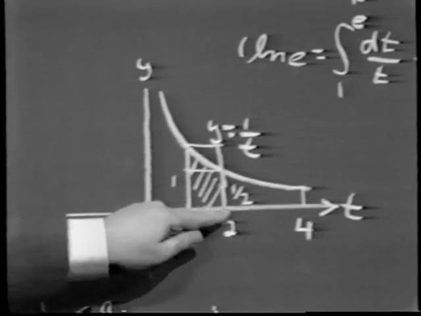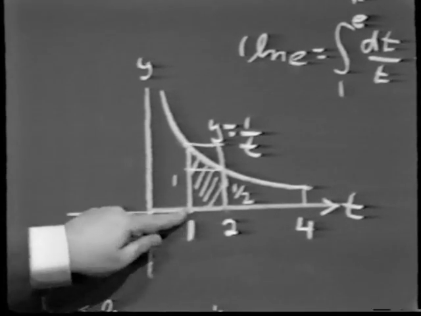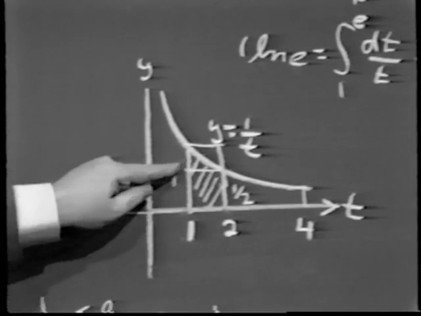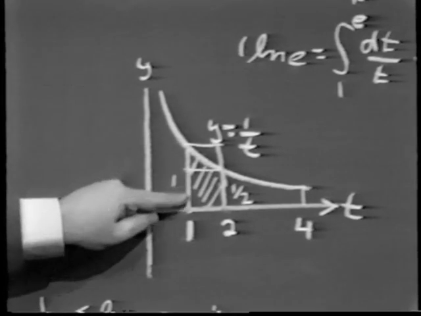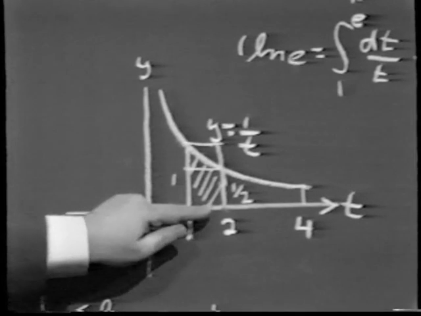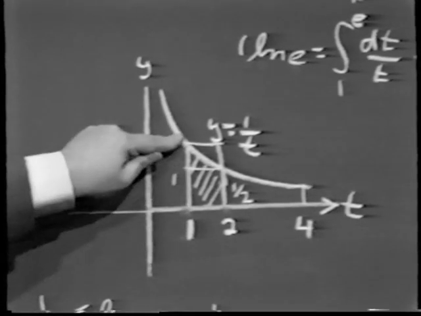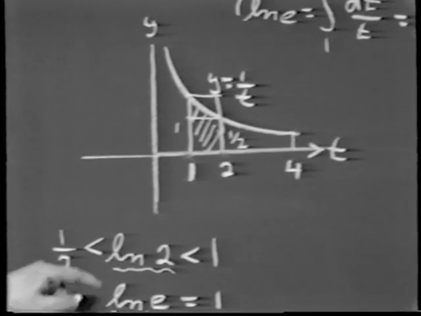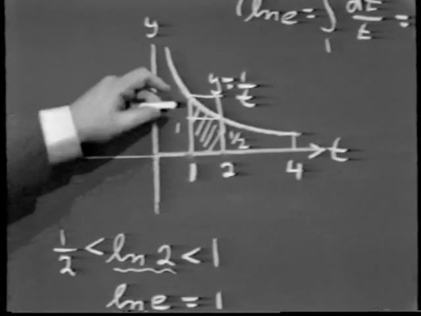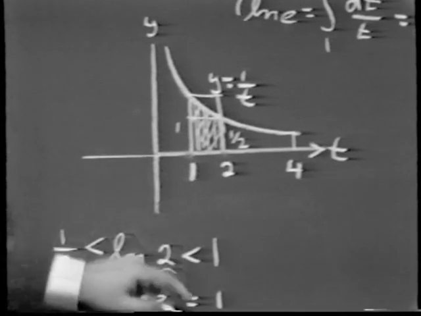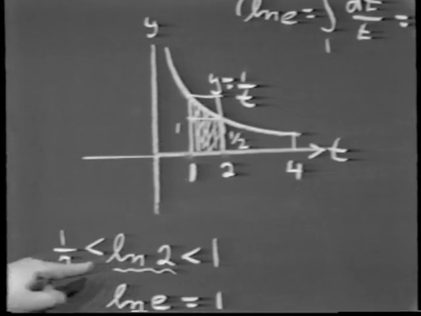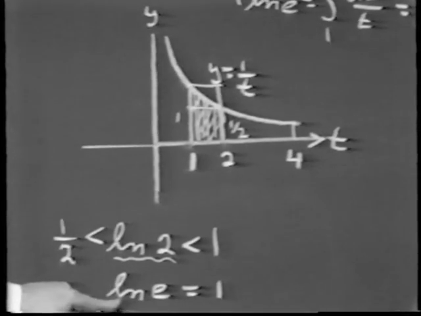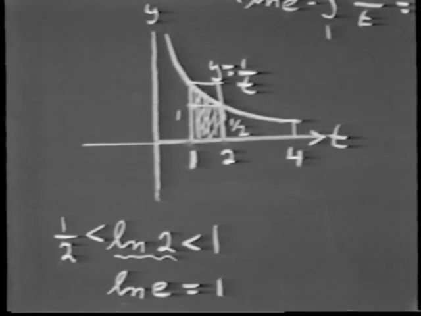Now, notice that both of these rectangles have base 1, namely we're going from 1 to 2. The height of the inscribed rectangle is 1/2. Therefore, the area of the small rectangle is 1/2. The area of the big rectangle, a 1 by 1 rectangle, is 1. And now what we have is that whatever the natural log of 2 is, it being the area of this region, it must be less than 1 but greater than 1/2. We also know that whatever e is, the log of e is equal to 1.